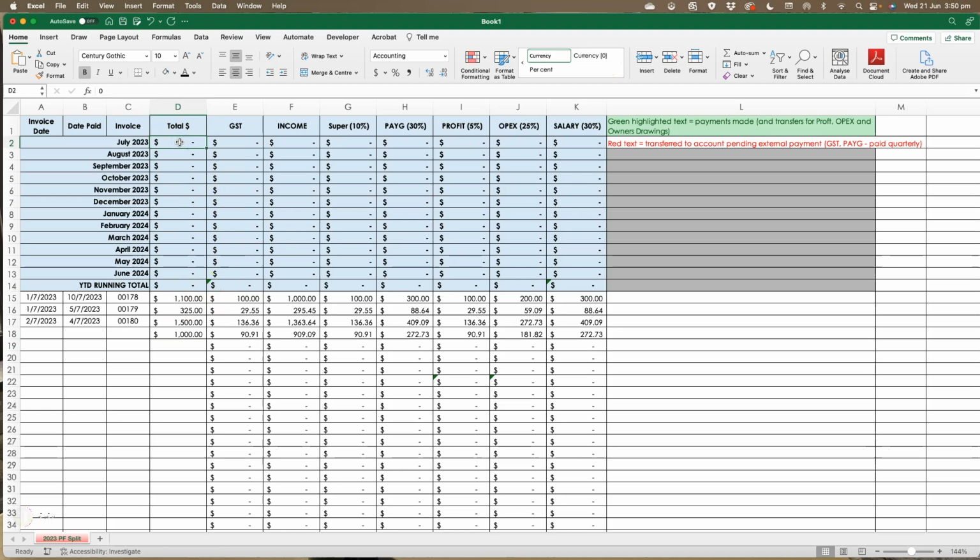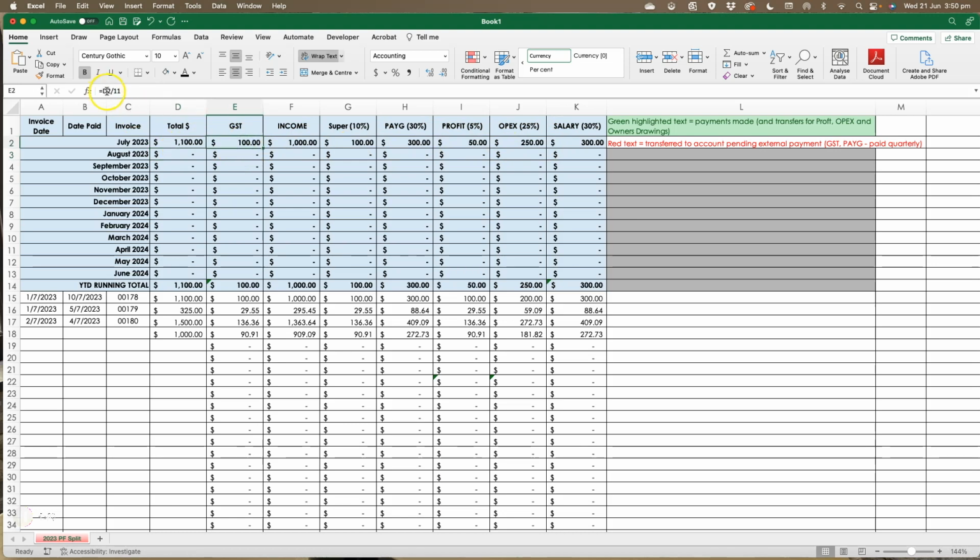So what we've done is we've set up a series of formulas that are using the one piece of data we input as a point of truth and then creating some calculations from it. So the first thing we do is, when I put my total in here, I'm going to make it 1100 because we're dealing with GST on this one. So there's a 10% GST. It just makes all these numbers easy.